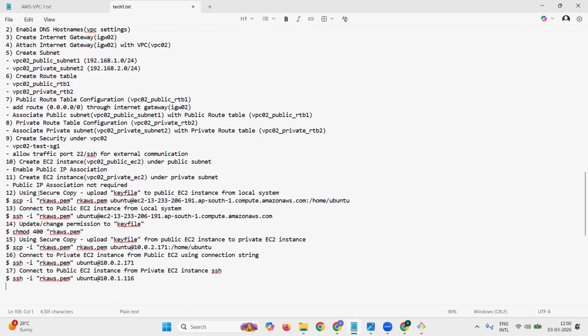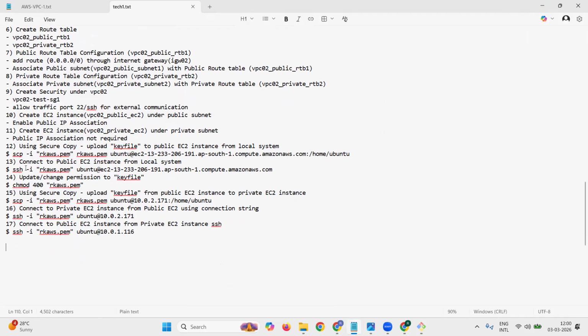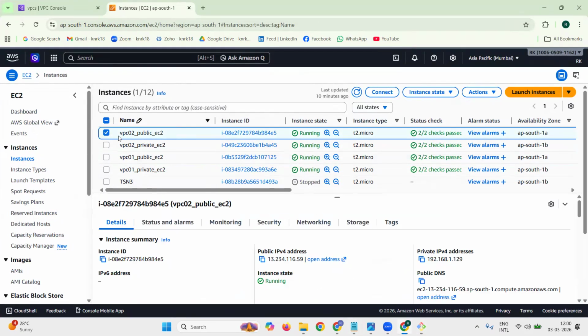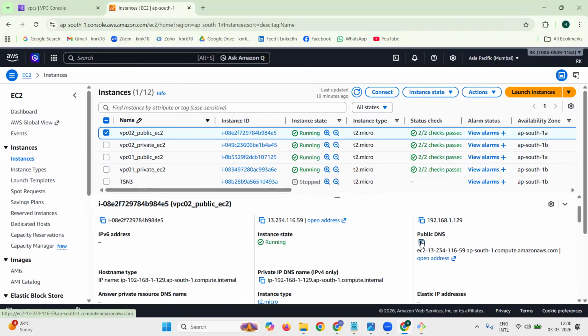Okay, naming convention will change. Let's update. Okay, now connection string. Until here is okay. My public IP address will change for the public EC2 instance under VPC02. So what is the DNS name? VPC02 public EC2. Okay, so that's my public DNS hostname.